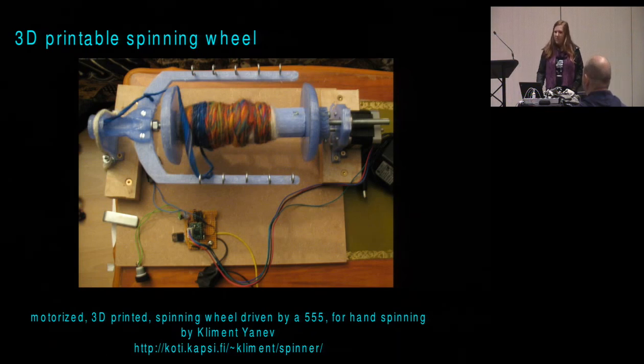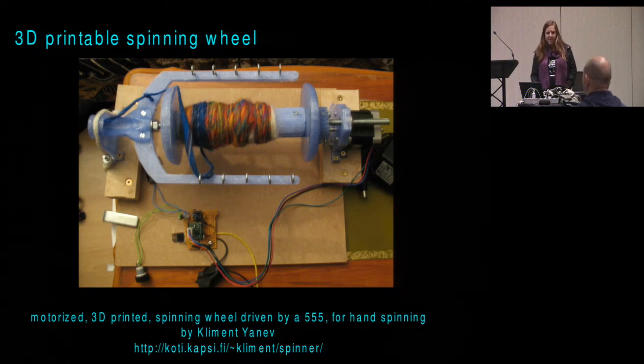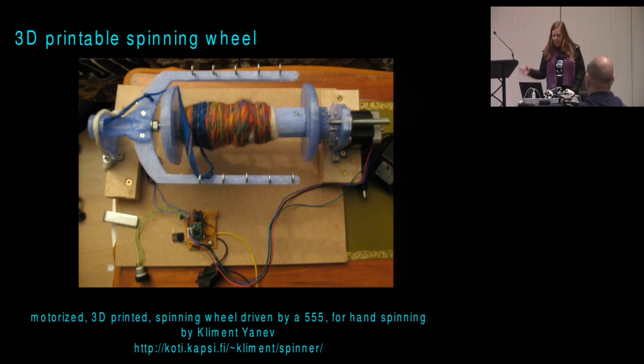And a crazy friend of mine named Clement said, that's all very nice with your knitting machines, but I can't afford a spinning wheel right now, but I have 5 working 3D printers. And I said, how? And he said, I'm the maintainer of RepRap. And I said, oh. And he said, I love spinning, but it's too expensive. So I made a 3D printable spinning wheel that's controlled with a 555, which is very simple hardware for those of you hardware nerds. And he didn't win the 555 contest with us. This is probably the best example I can think of for the 555 contest. But anyway, so he made this, and it's released, and that's great.